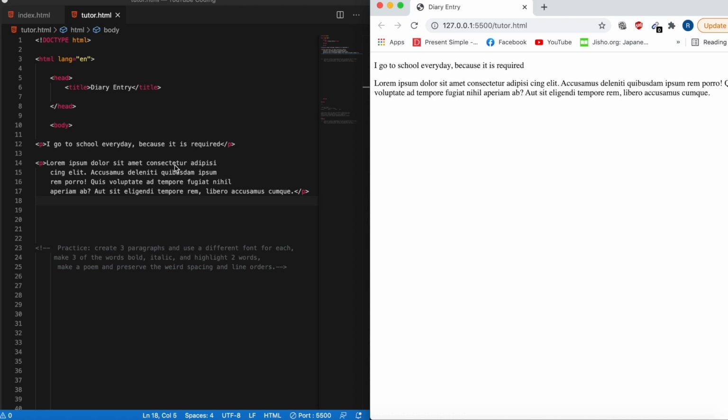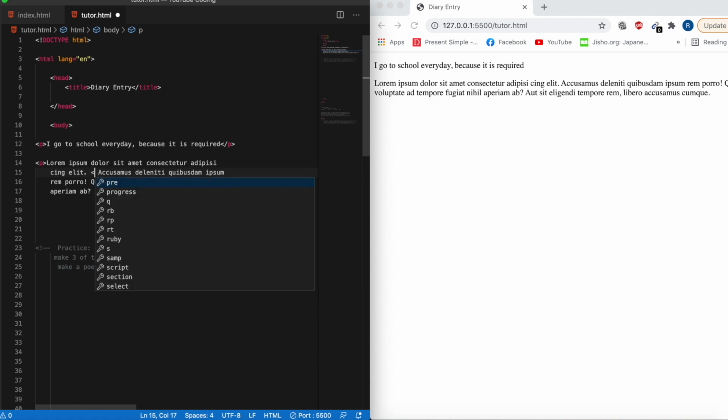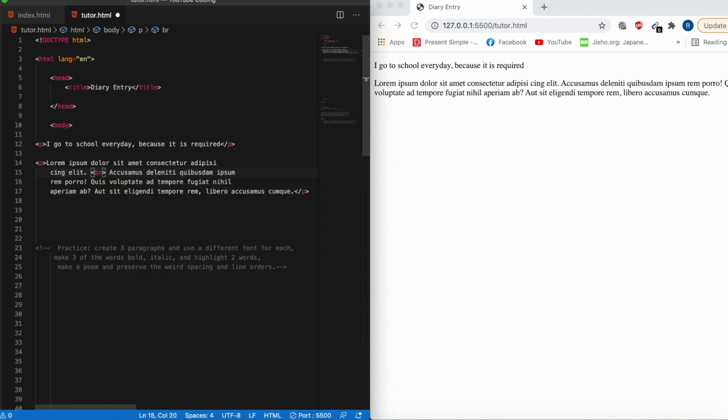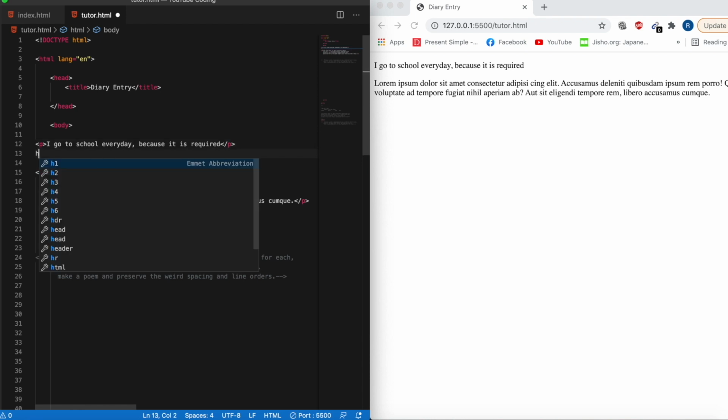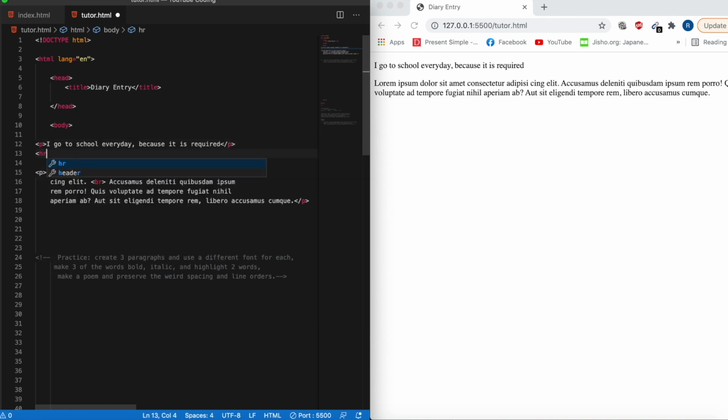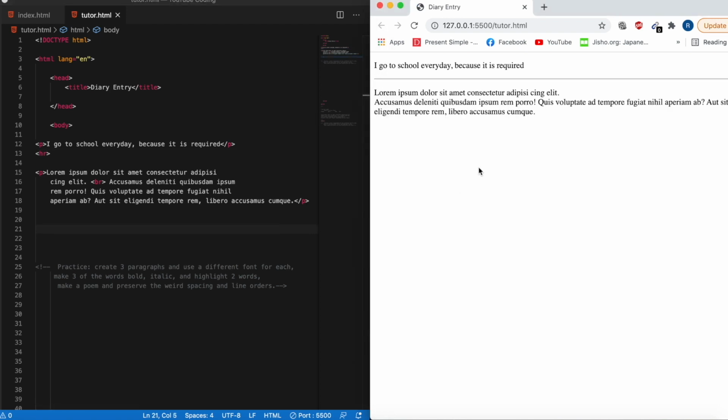So let's say we want to put a line break after "consectetur adipiscing elit". So here you put BR, and let's say we also want a horizontal line between these two paragraphs. So HR. Okay, now let's see what this looks like. So great, there's a horizontal line, and after "elit" there is a line break. Awesome.